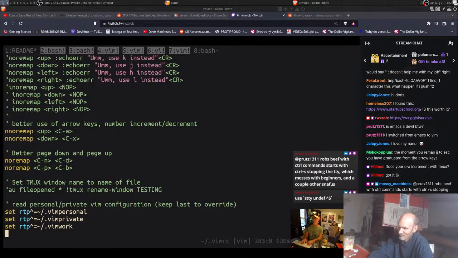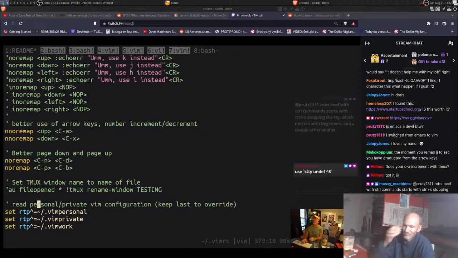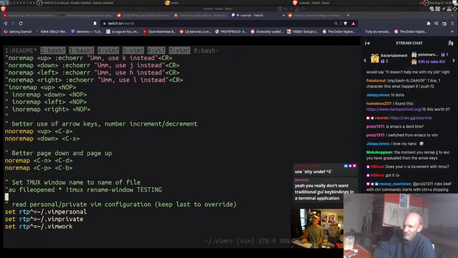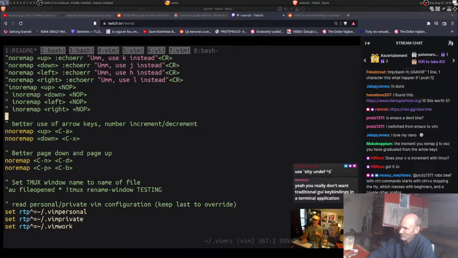So if you have anything that you'd like me to show, let me know. But I would like to talk a little bit about the moment you're at: mapping JJ to escape, you have graduated from arrow keys. Yeah, I think mapping JJ to escape is a major mistake because that is not going to be on all systems. And that's coming from a guy who did it because I'm old. And so I map JJ or KJ.